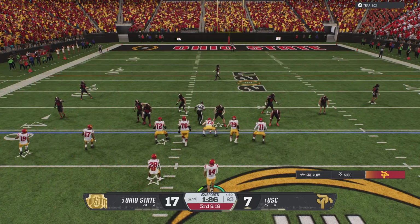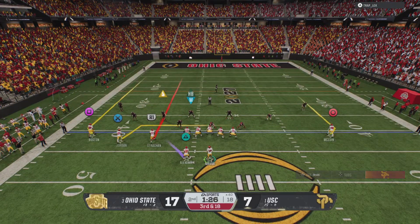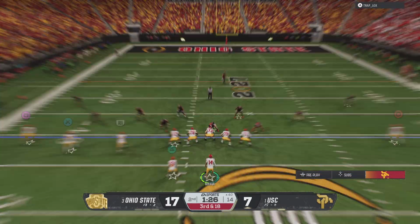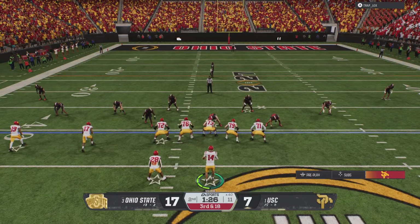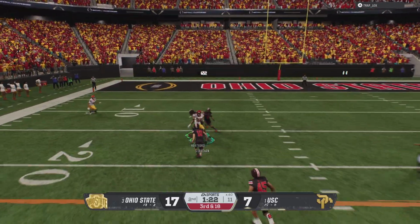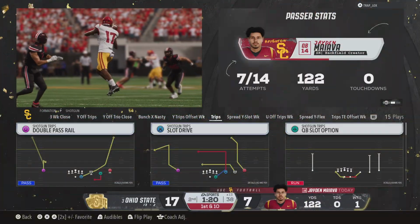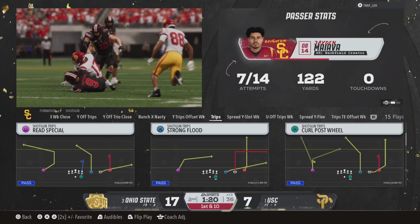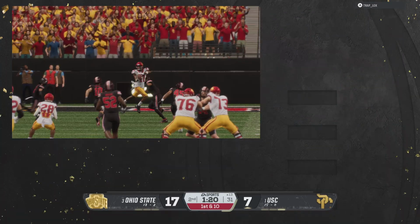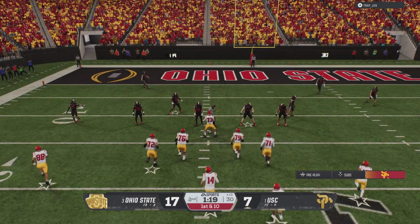So here comes third and long, trying to overcome that sack. This is going to be really difficult. Now in third and very long, looking to throw. Finds a man to the left, big catch downfield. You make the stop, but it'll be first down from the 13. Boy, a great job of coming up with a huge play by this offense. A nice pass by the quarterback, and you look at the time here before we get to the half. They got a real shot here to put a touchdown up on the board.